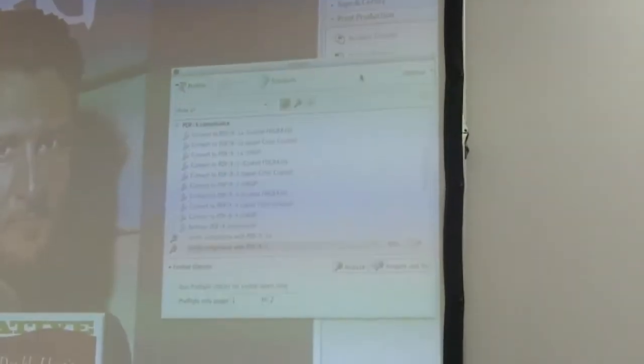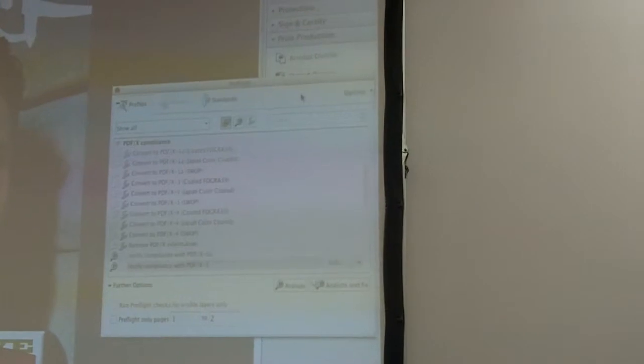There's a whole host of other tools in here to help you assess the validity of the document. Unfortunately, I don't have time to go into those in great detail. So we can fix up the colours in the document. One of the other things we can do is go in and check that this document's going to be printed properly. Also convert it or check that it's actually compliant with the particular standard that we want. In this particular case, I want it to be PDFX 1A standard.